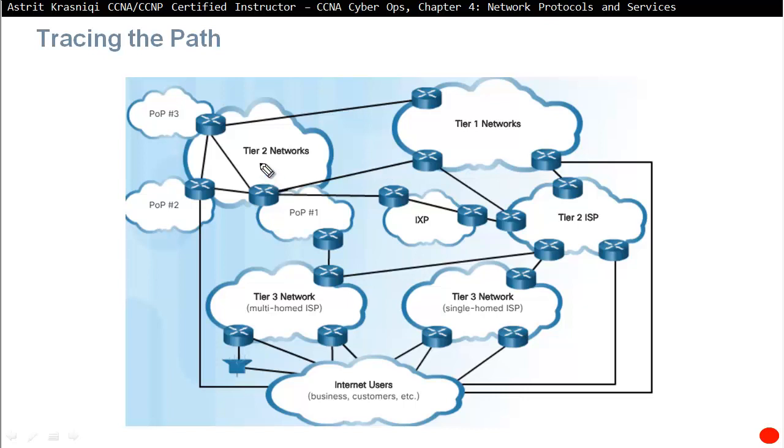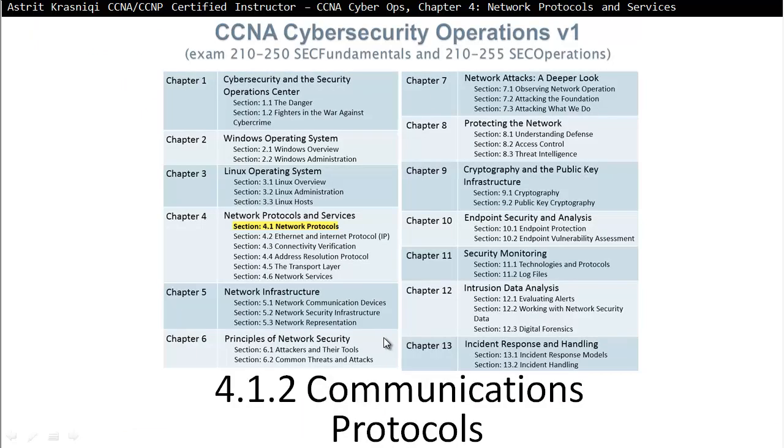They don't really care how the data is getting to the destination, or how the data is coming back from the destination. We have tier 1 and tier 2 networks. These types of networks connect with each other through internet exchange points. They connect pretty much the internet. And we have big companies at a point of presence. These are big businesses. They connect directly to tier 2, and usually they have the device that connects on their building, they connect directly to the internet. So tier 1 and tier 2 connect together. And tier 3, for example, are the providers like ISPs that communicate to us.